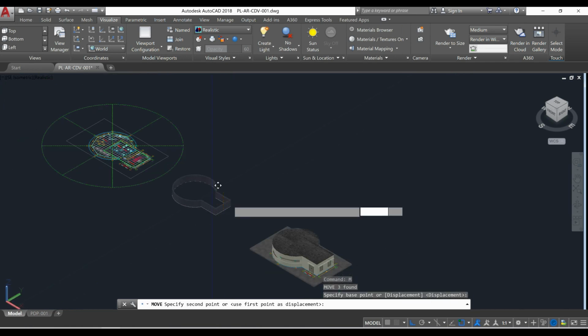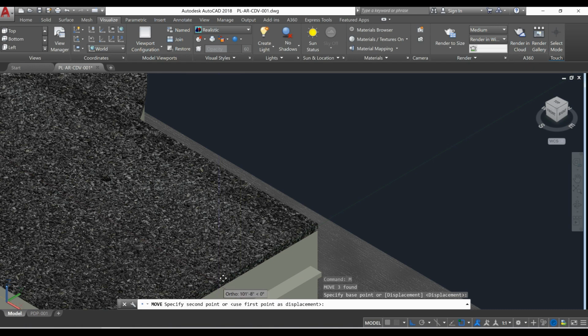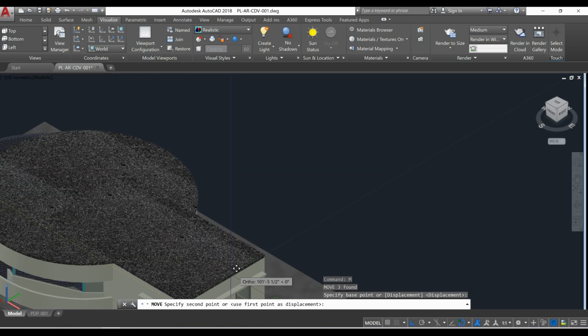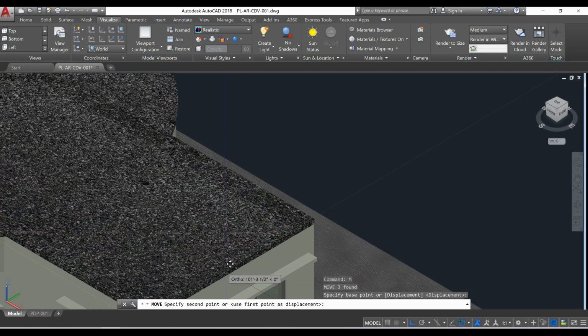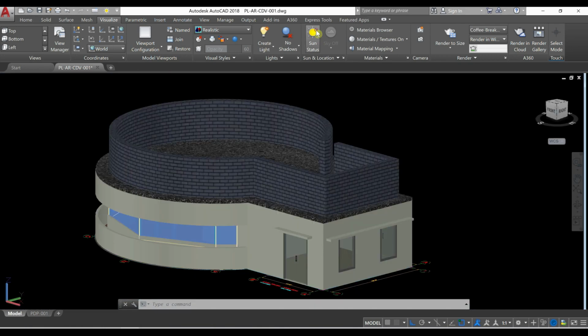And from the center, I will move the structure on top of a roof. Okay, click, and the new structure is on the right position.